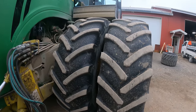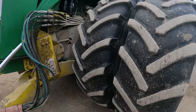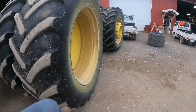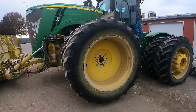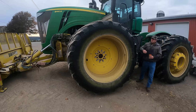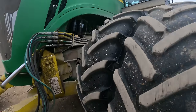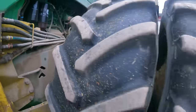So we're going to pull the dual off. I didn't like the way that... That was strange. It almost was like one wheel turned a little bit and the other one didn't. I don't know. Hopefully it hasn't hurt this hub here at all. But we're gonna find out once we get this all apart.